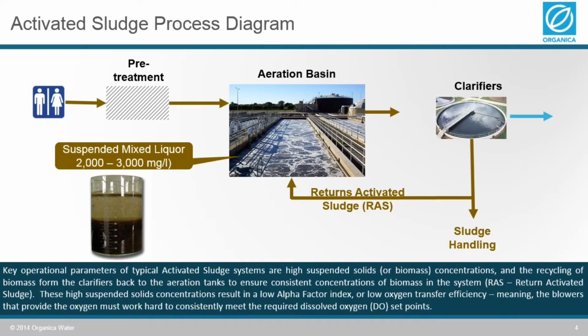Following treatment in that aeration basin, they will be sent to a clarifier where the organisms gravity settle out in that clarifier. And a fraction of these organisms that settle in the clarifier are then recycled back into the biological process to make sure there's enough biological activity, and that's the RAS, return activated sludge. The other fraction then is sent off for solids processing, which we won't get into in much detail here. But these clarifiers then separate the solids from the liquid before the liquid is discharged.